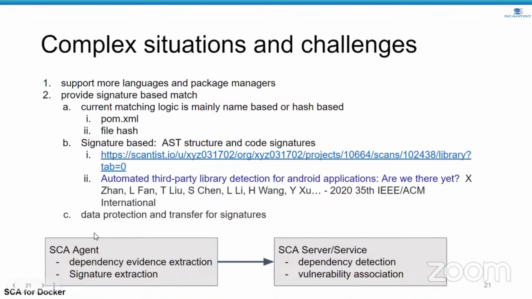It deploys on your local environment and extracts the dependency evidence, and then it pulls this evidence back to the server to do the matching. Now if we want to include signatures, because the signature contains a lot of rich information about your own application, posting it outside of your environment and back to some SCA server will be a concern for some business owners.